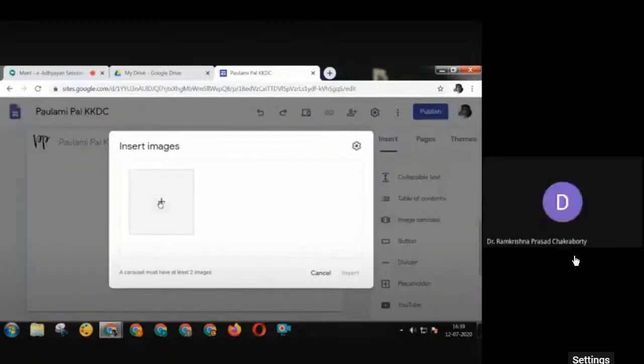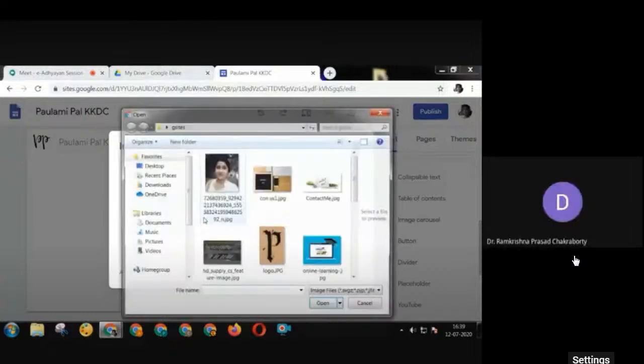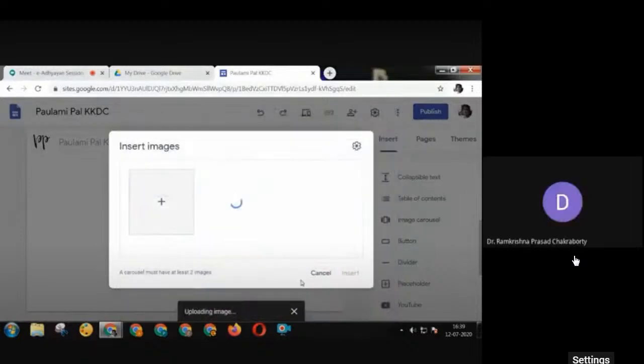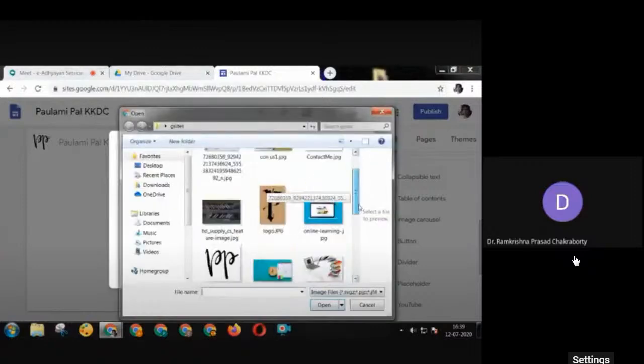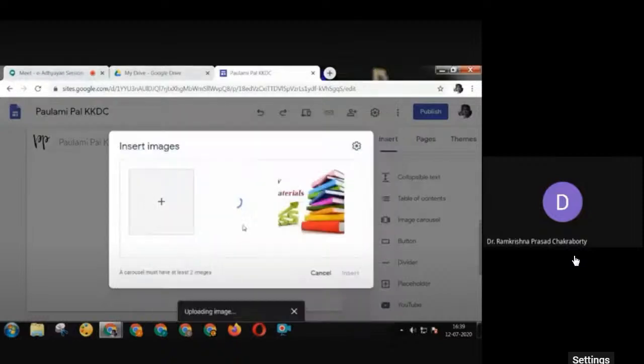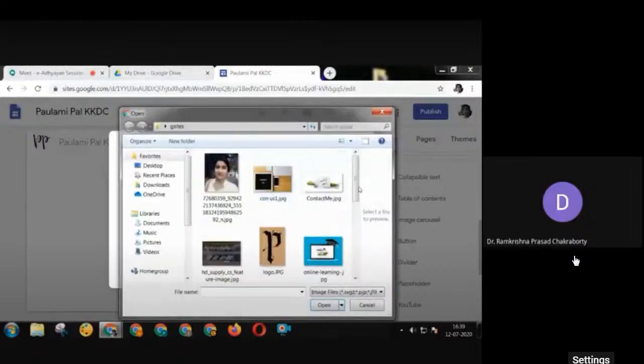Click on it. On the plus sign I will just click and upload image. Like there are many images. This one. Okay, another one. Again.